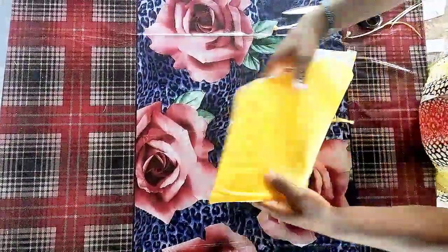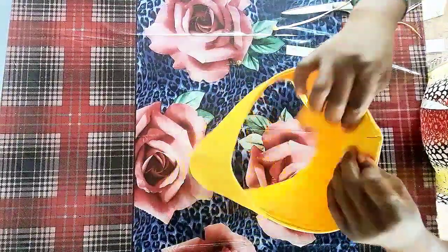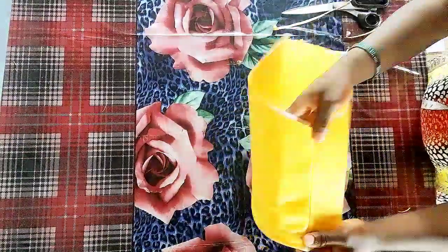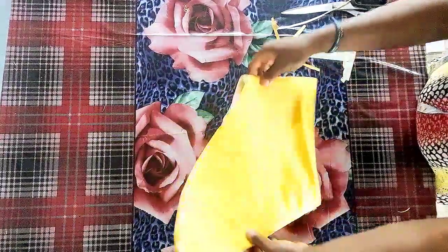So I've sewn it, and here is what we have. This is looking so beautiful. Can you see how it's looking? Can you see that the rough edges are not visible? I've sewn it inside. So with this, we have come to the end of this sleeve.